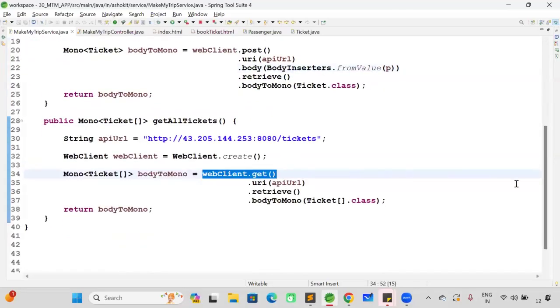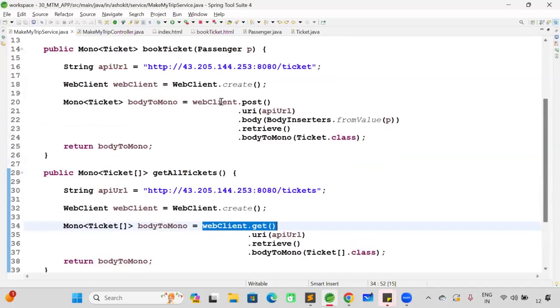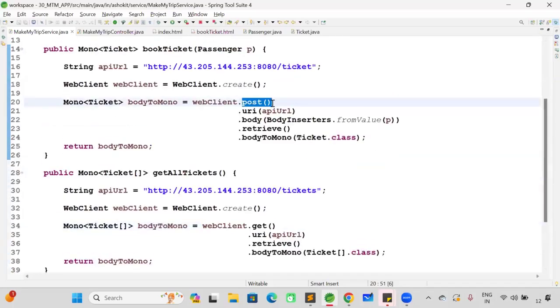Sir, can you send a request with the web client dot get method? This is web client dot get. Sir, for sending a request, can you send a get method? I'm not getting your question. Sir, can you send that get request here?